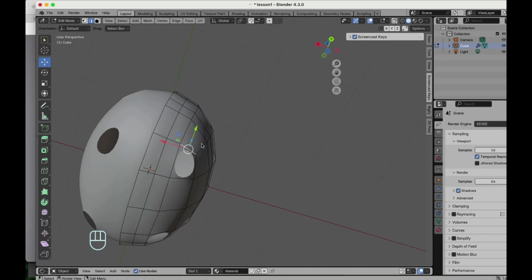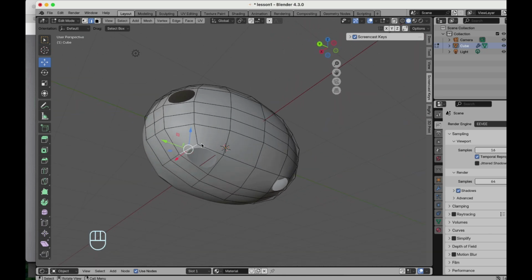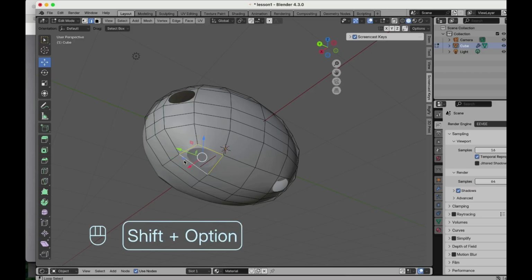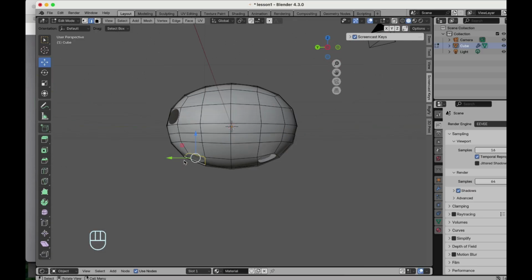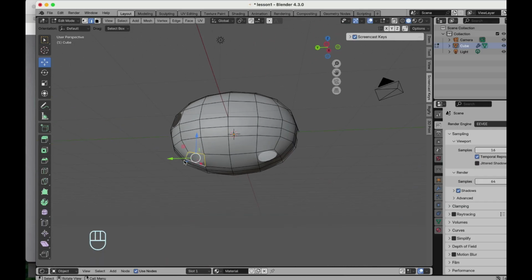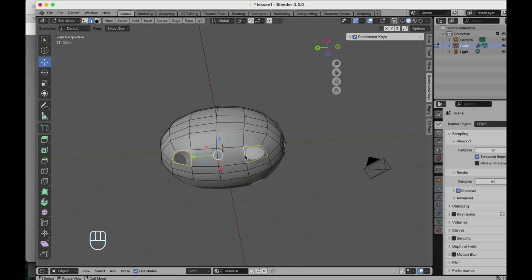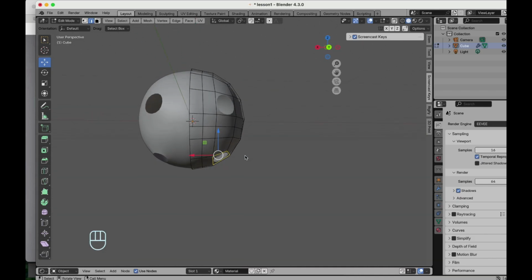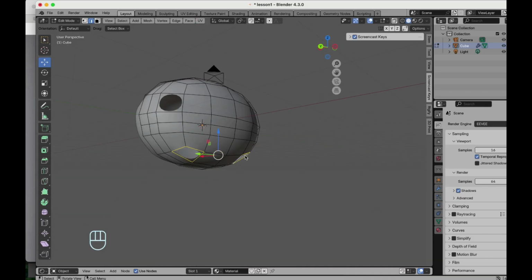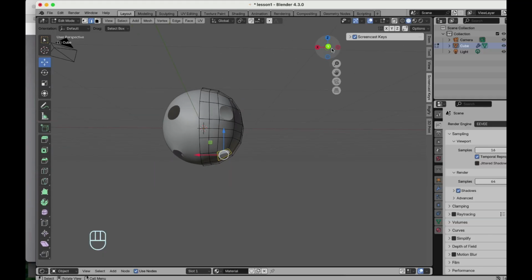Let's use it to extrude the legs. We need to select the low poly loop around the holes that we created for the legs. You could select edge one by one, but there is an easy way. Hold Option plus Shift and select the wall loop around the opening. Let's do this for both the front and back legs. Now press E, then G, and move them down along the Z-axis.